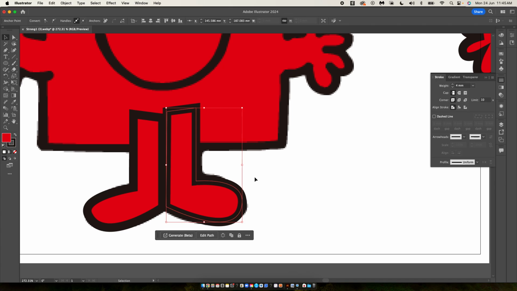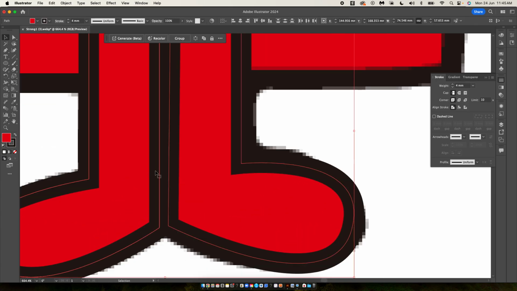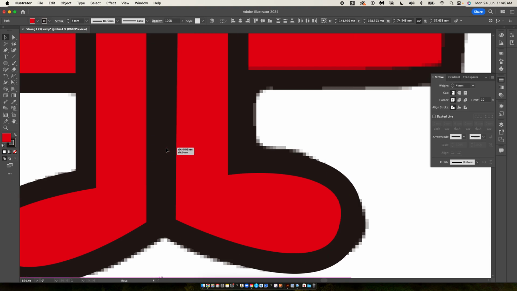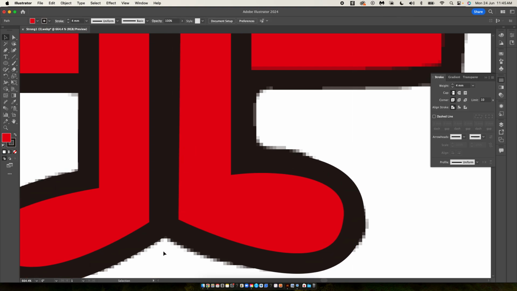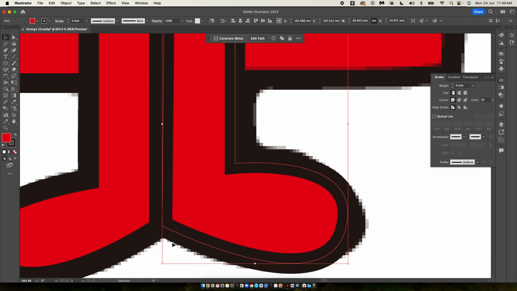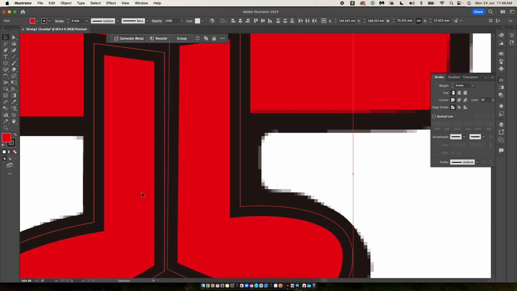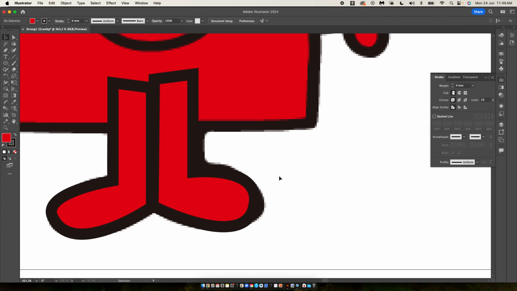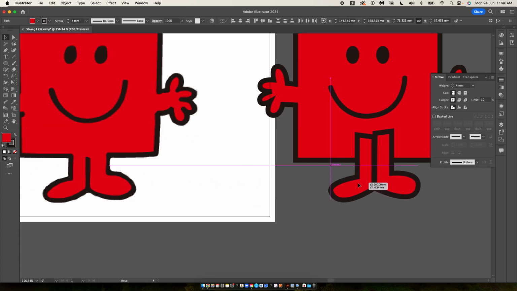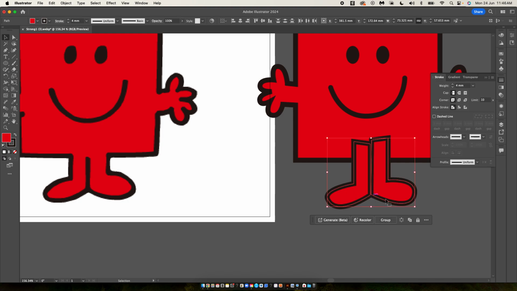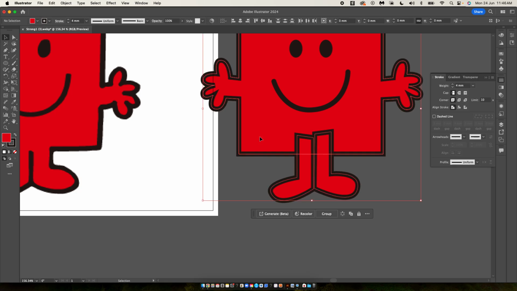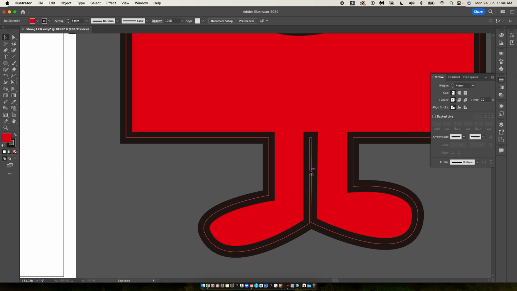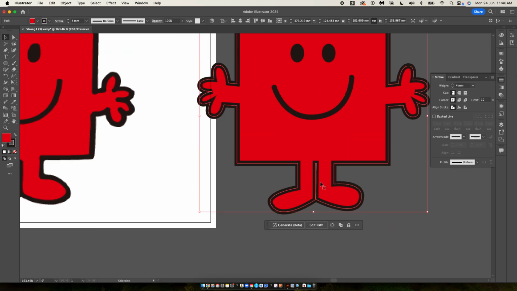It's really important here that before we start moving things, you want to make sure that these are as close as you can get without them crossing over. Okay, so click on this one and move it across and then double check that you haven't crossed them over. So get them close but not crossing over, and then we can now move them over to our other character, get the spacing as good as you can. Good, and then shift M to pull up the direct selection tool, and then we're going to join these together. That way the legs are attached, but we still have that little gap there. If they crossed over, then that would all become one piece. Okay, so that's looking pretty good.